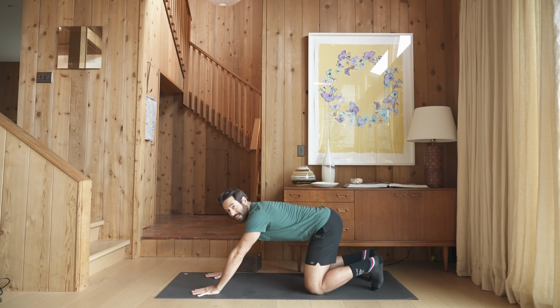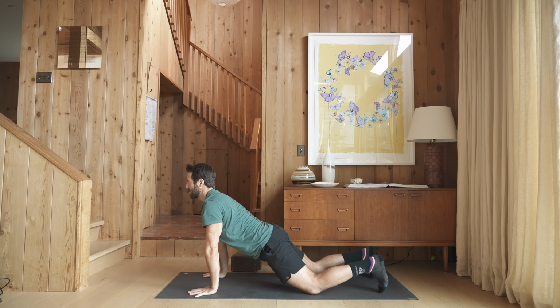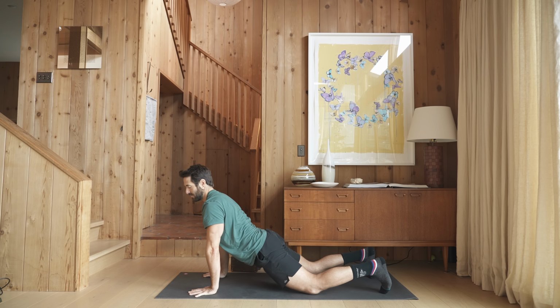Then scoot your knees back slightly with your toes curled under. Stretch your hips back like child's pose. And then come forward, hips to wrists, like up dog. 5 times.